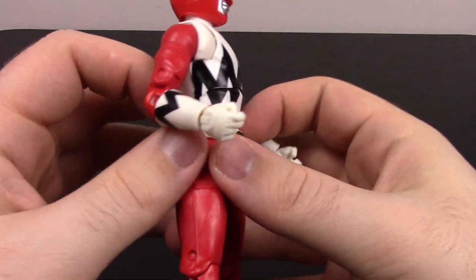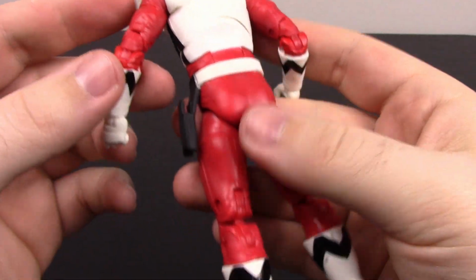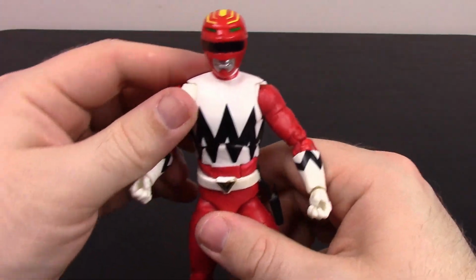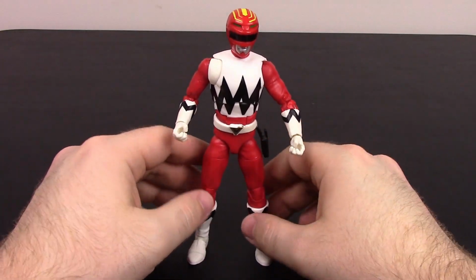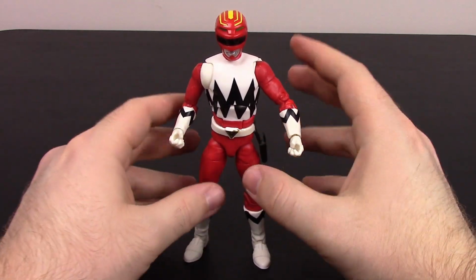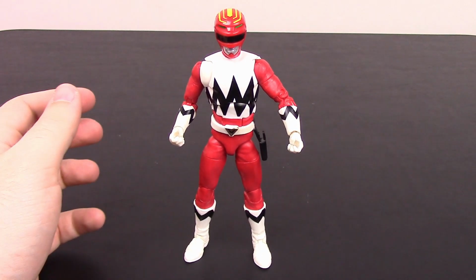Again, there are some paint issues of course with the white here at the top by the gloves and painting around the neck. Just anytime where you go from one color to another, there's usually going to be some sort of paint issue going on, so it's kind of unfortunate. But again, for a $20 figure you can't really expect too much more. It'd just be nice though if they had a perfect paint job going on. Then of course he comes with a bunch of accessories, so let's get started.